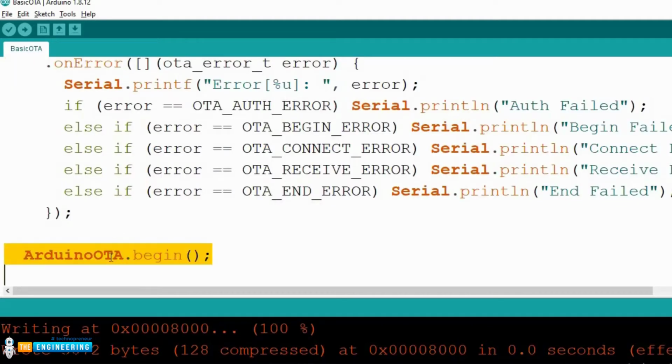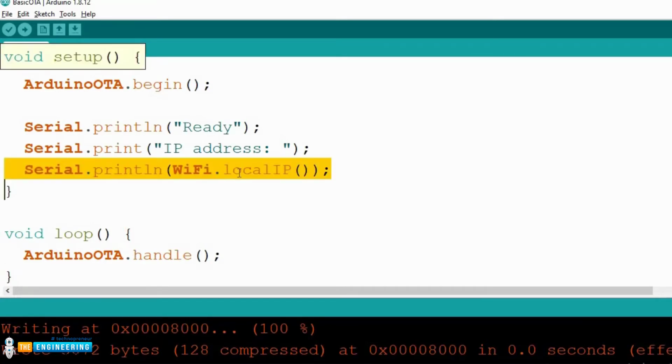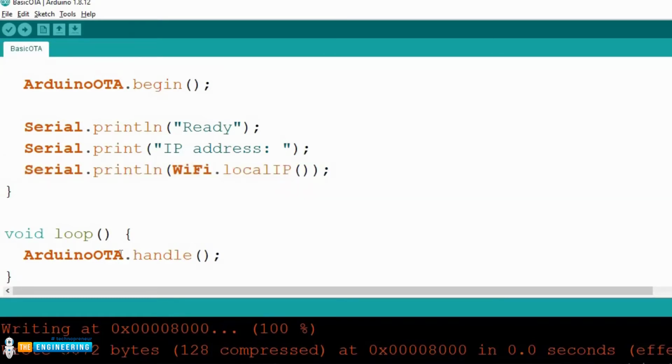ArduinoOTA.begin is responsible for initializing the OTA programming, and once the ESP32 is connected to the internet, the IP address of the device will be printed on the serial monitor. Inside the loop function, we are using ArduinoOTA.handle to update the program in ESP32 using the network protocol. So that's all about the code description.